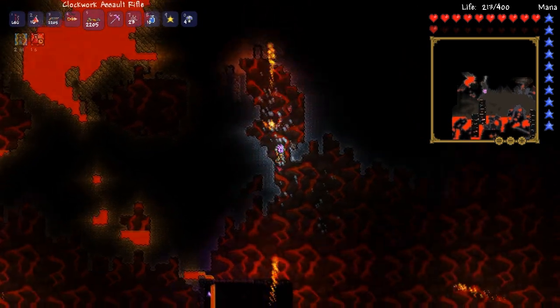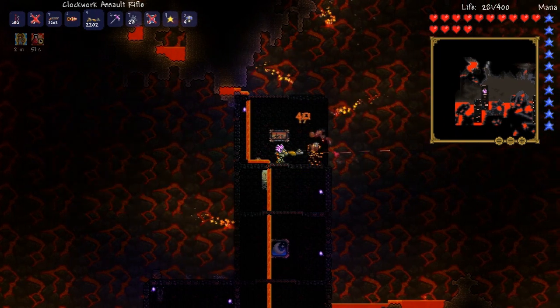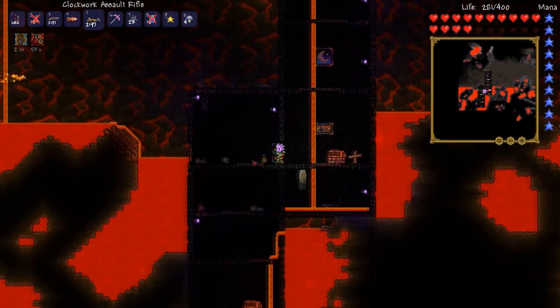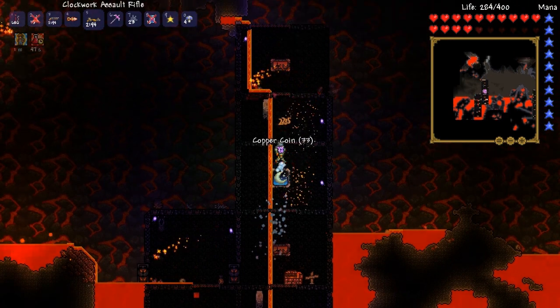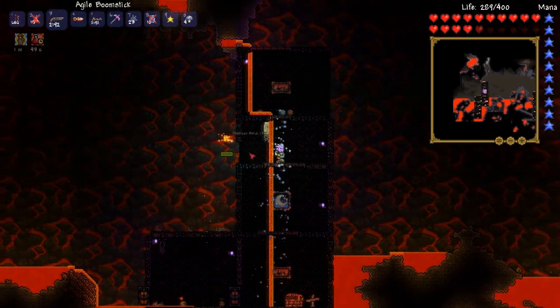This is kind of where it'd be useful to have a spelunker potion. But beggars can't be choosers. Whoop. The lava's coming inside. I'm not prepared. Let's break through here.